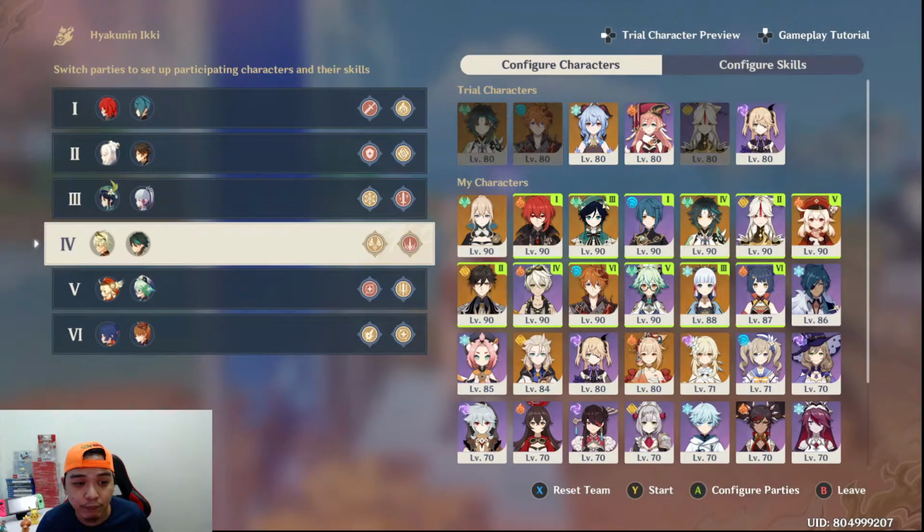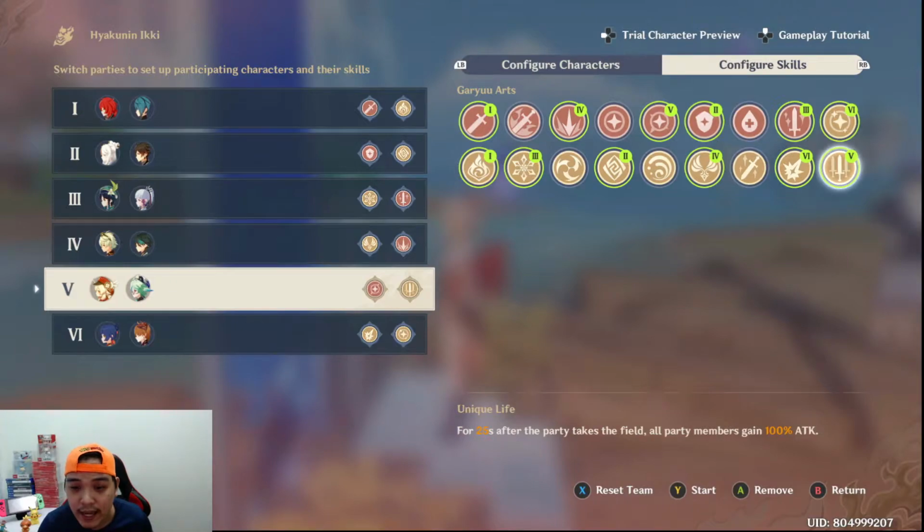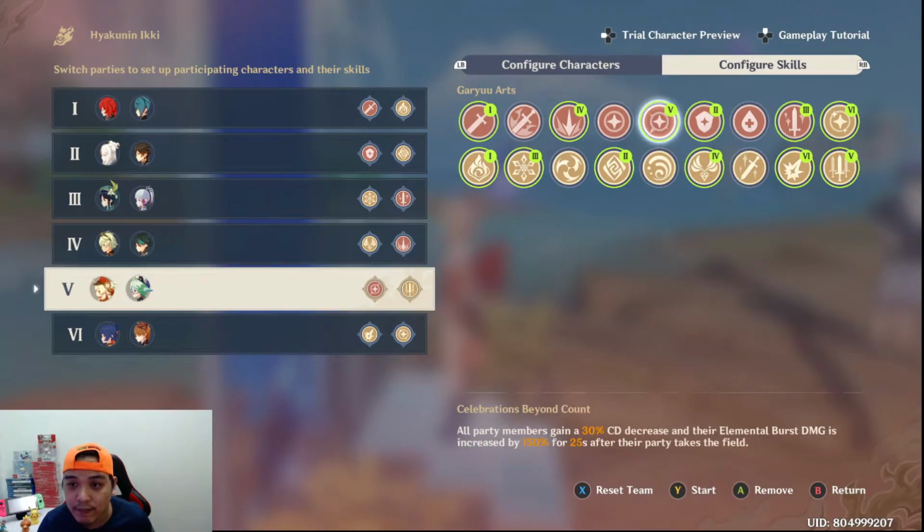And then we go to the fifth team, which will be Sucrose and Klee. So this is really good because Sucrose is, if I'm not mistaken, the only Anemo user that pulls in the mini bombs from Klee's skills. So you have your crowd control, and then you have your super strong Pyro damage. What I put here is 100% attack for the raw damage of Klee, and then elemental burst damage increased by 150%. So Klee here will be a very selfish DPS. She's gonna take up most of the time in this team.